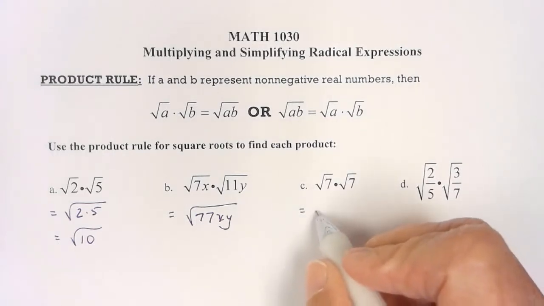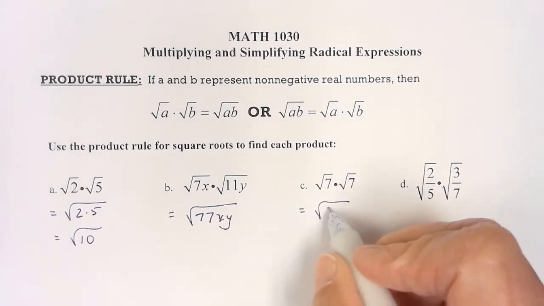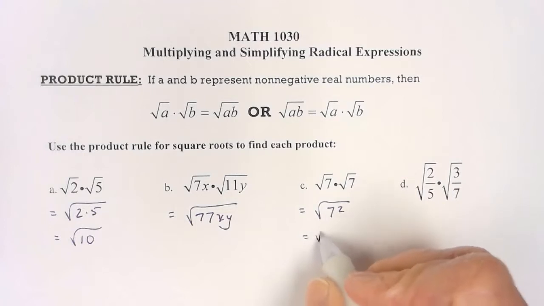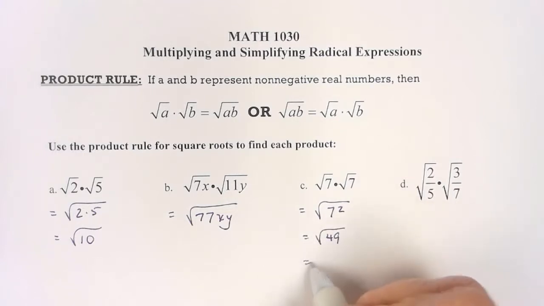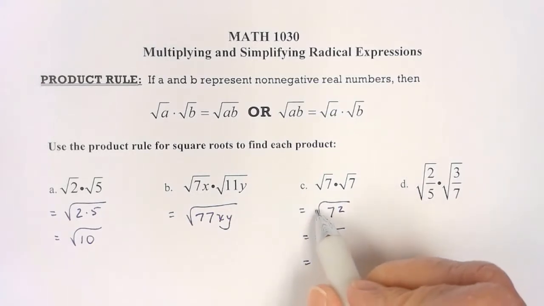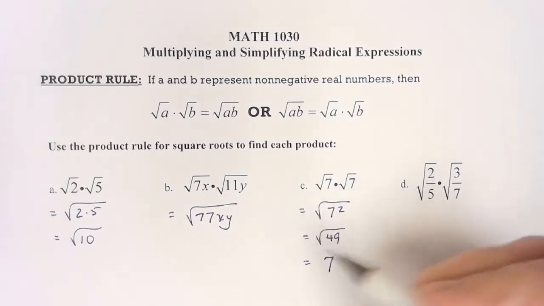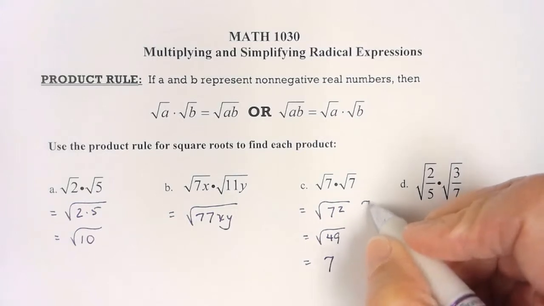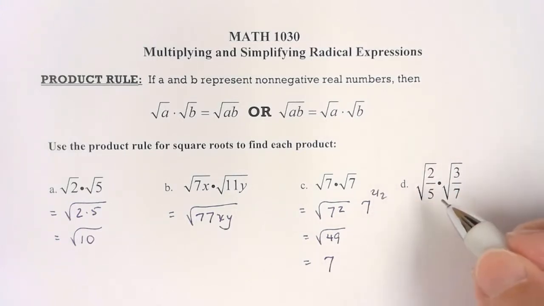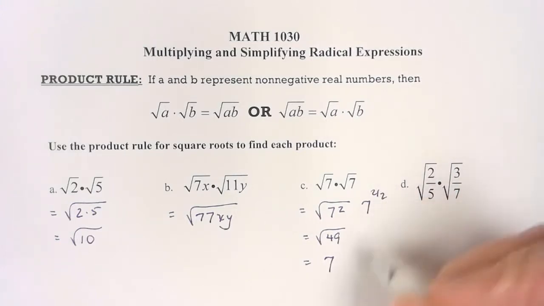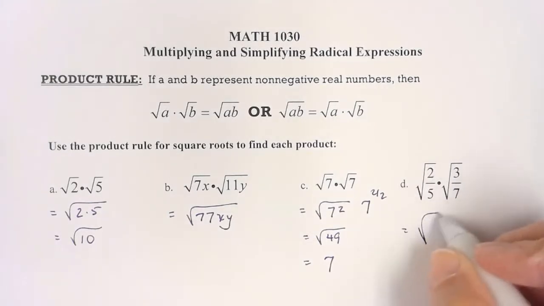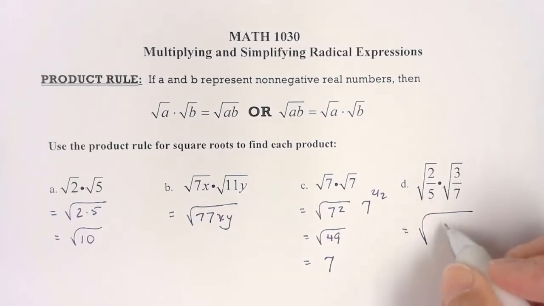In the next one, I've got the square root of 7 squared, or you could look at it as the square root of 49. Whichever way, the square root of 49 is 7. If you remember, this is a 2, and back in the last section, we could write that as a fractional exponent. And 2 divided by 2 is 1. Let's see in this one, square root. My numerator, I'd have 6. My denominator, I would have 35.